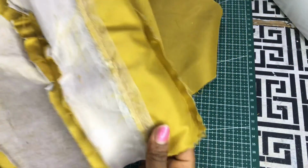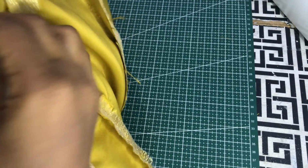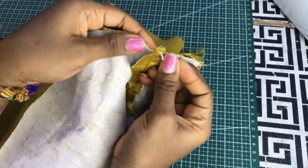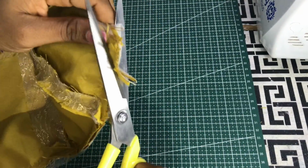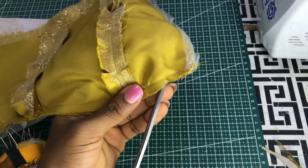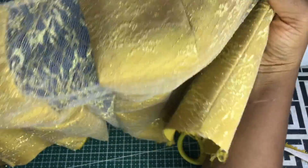Alright, so now let's turn the necklines together. So I'll use a pin to indicate where the net stopped. Then I'll turn them right sides facing each other like this. Then I'll pin them together. So I'll go ahead and stitch. So this is after stitching. I'll cut the excess off. I also added hemming gum while stitching so that after notching and everything, when I iron, they will stick together. Alright, so I'll go ahead and notch them, and this is what we have.